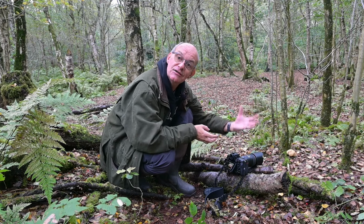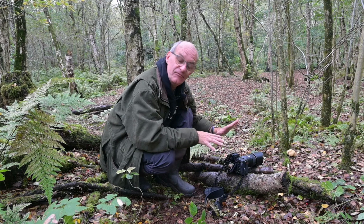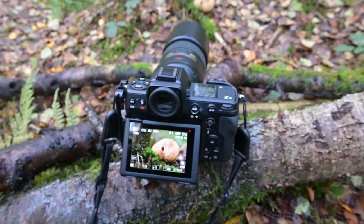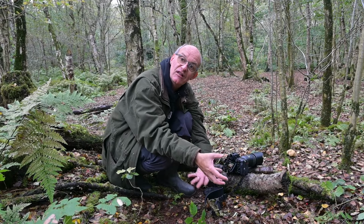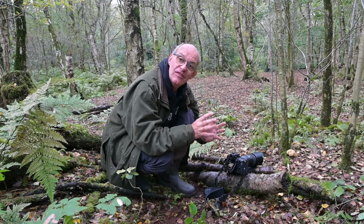So I took the camera off the tripod and I fashioned a makeshift base for the tripod on some logs that were just lying around, and got it into the right position. And the way I did that is I put the camera exactly where I wanted it and moved the logs underneath to support it, and I'm really pleased with the end result.